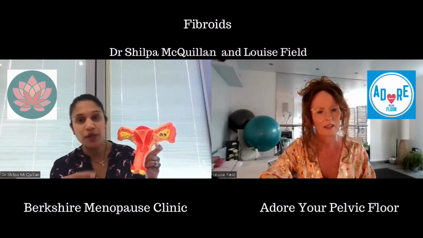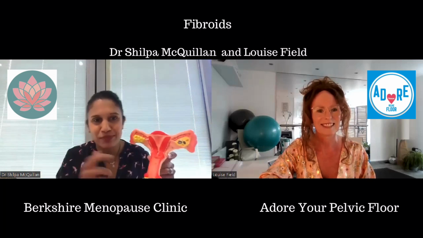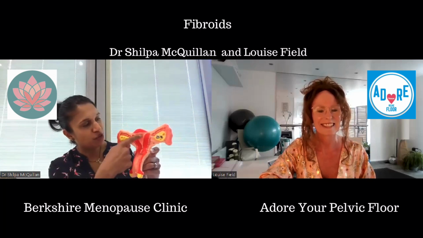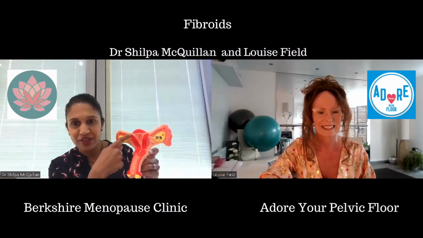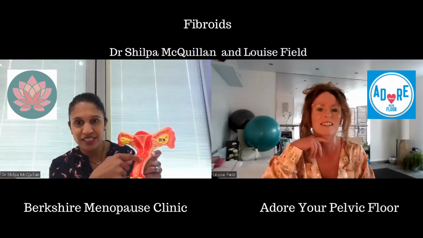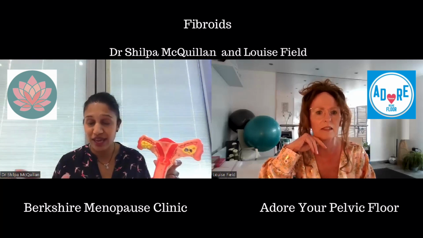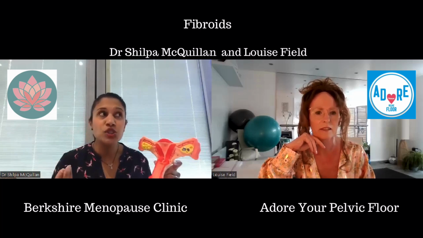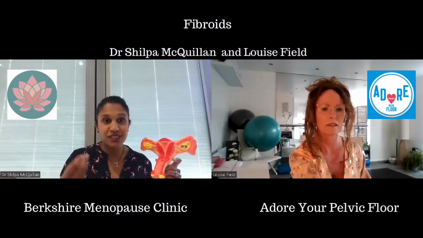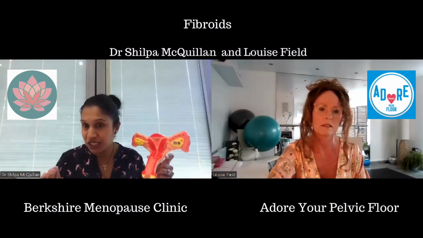So, if we give an example, I'm just going to give you a bit of an anatomy quick overview. So, this is our womb lining in here. These are the layers of the womb. This is the cervix. So, you can get fibroids in any parts of those areas. And for patients, when they get, for example, ultrasound reports, it can be quite difficult to navigate. Well, what does that mean?